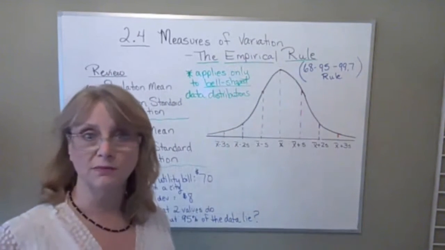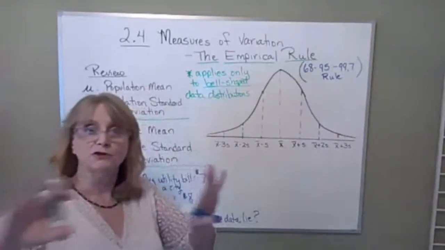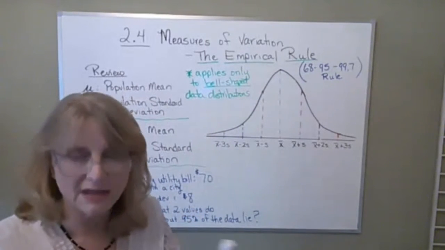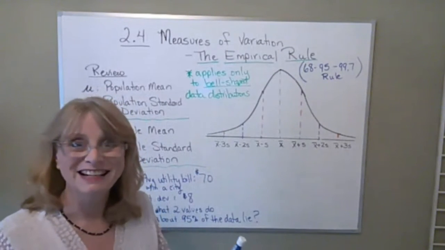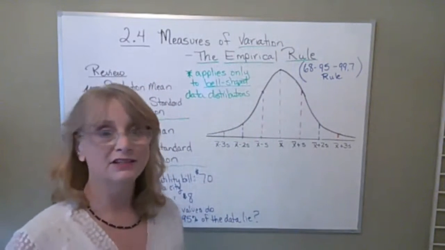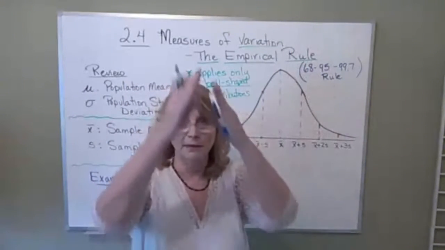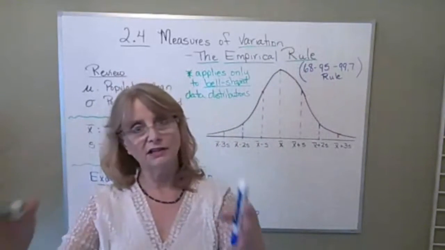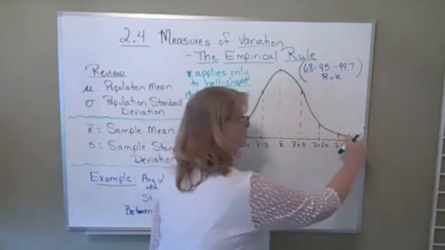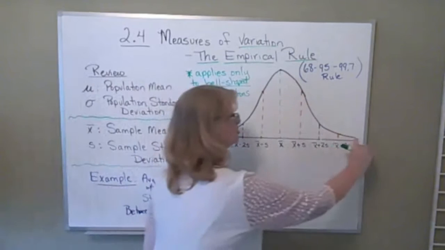What happens in these bell-shaped distributions is that you have a very symmetric spreading of the numbers. Remember, when we talk about variation, it means spread. So when you have a bell-shaped distribution, you have the mean, median, and mode here in the middle, and from there it's very evenly spread. As you get further and further from the mean, the frequency is lower and lower. We don't say it ever actually gets to zero, but it gets smaller and smaller.